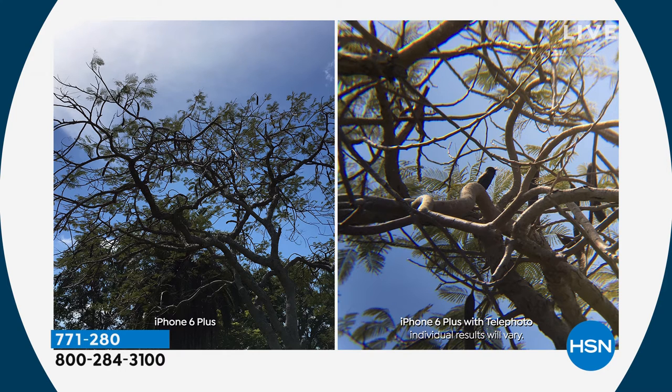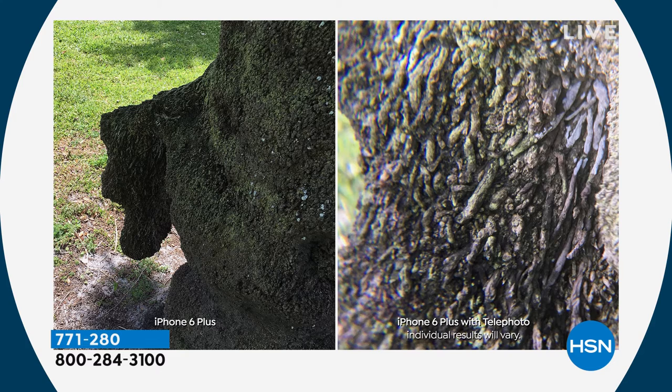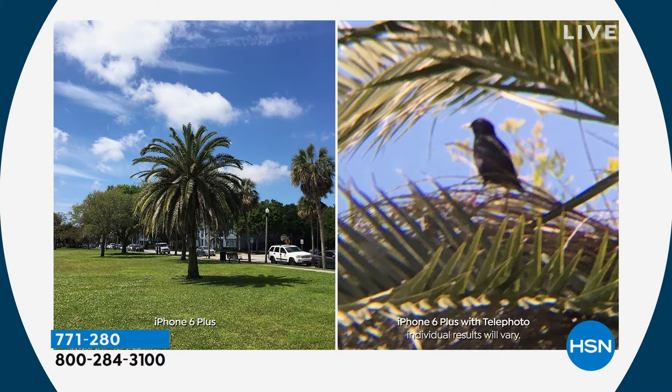I love these befores and afters because it just goes to show what you are trying to take a picture of versus what your camera is actually doing. There are some things you're not going to be able to get that close to, but your Tack Zoom can — it can get you closer without you having to take another step. And then in the before it just looks like, oh, there's a palm tree. But in the after we're like, oh no — there was a tiny bird in the palm tree. That's what you were taking pictures of. That's fantastic.